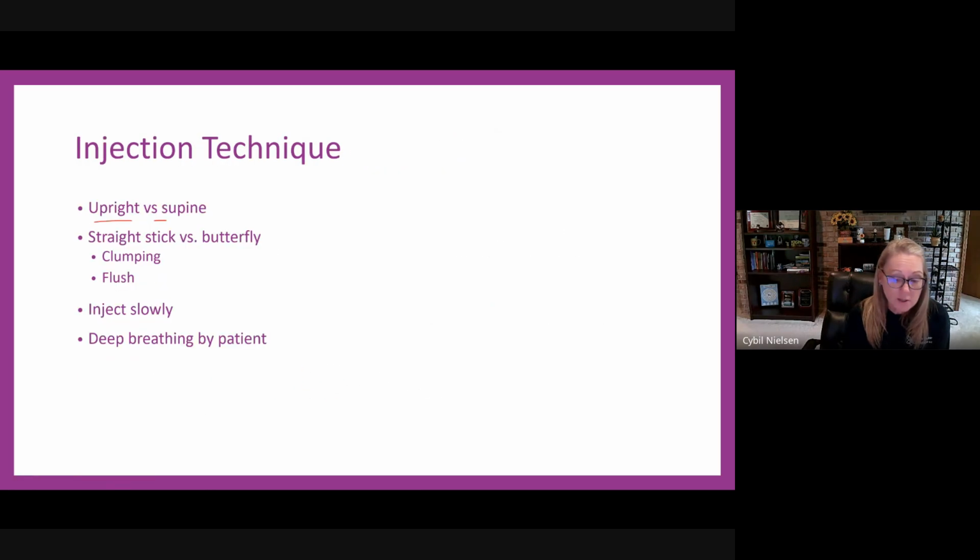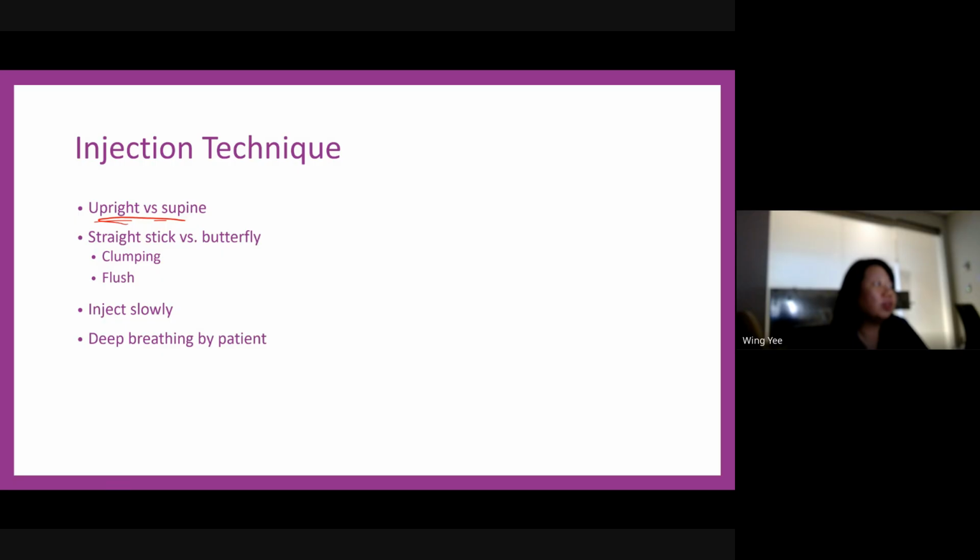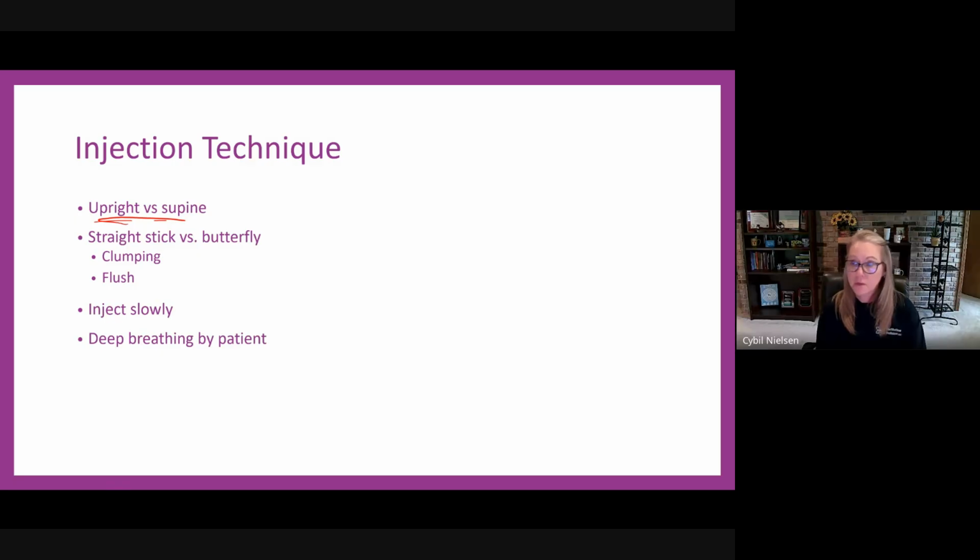All right, so how do we inject these patients, upright or supine? Supine. Very good. How come? Because you want the particle to go into the capillary. If I'm sitting upright, I have more blood flow to the base of my lungs. If I'm laying flat, now I get more homogeneous distribution, so I don't have more activity at the base.